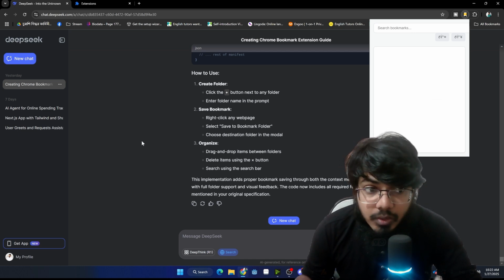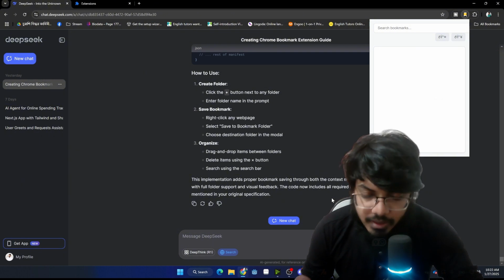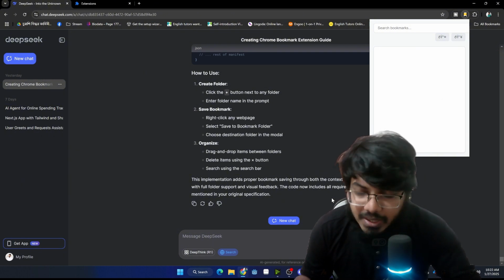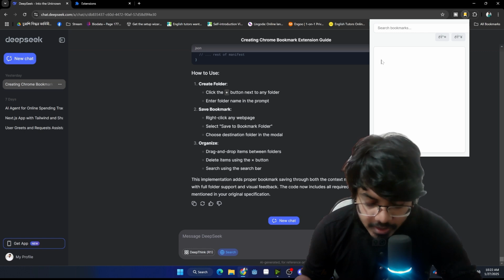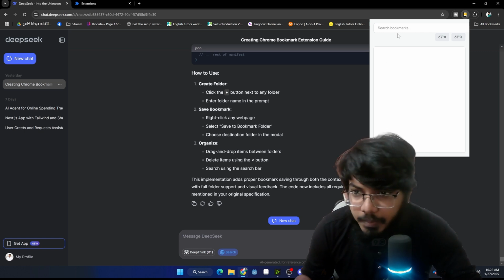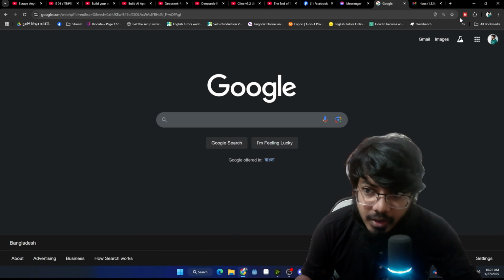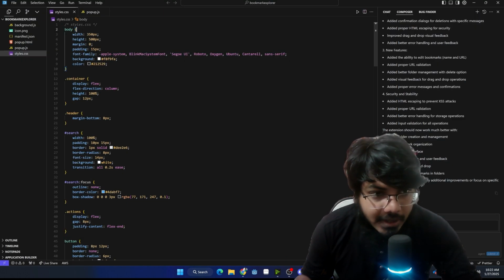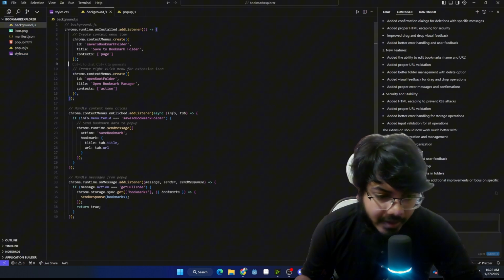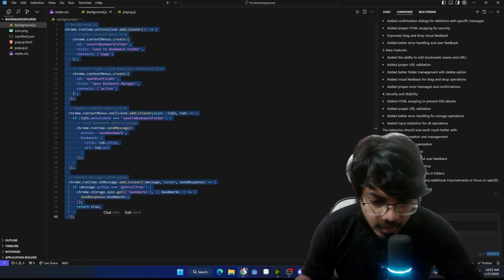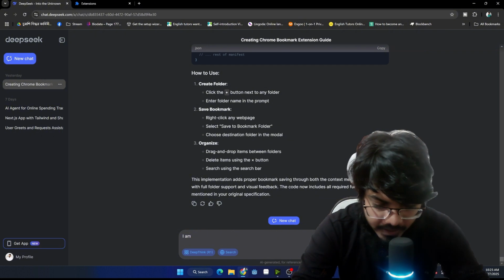But for now, I'm just trying to complete an extension using Deepseek R1 and even using Cursor, and I'm trying to see if it works. I think that what I'm going to do is provide all the codes to Deepseek R1 and see if it is able to find the issue with the code. I am facing an issue.